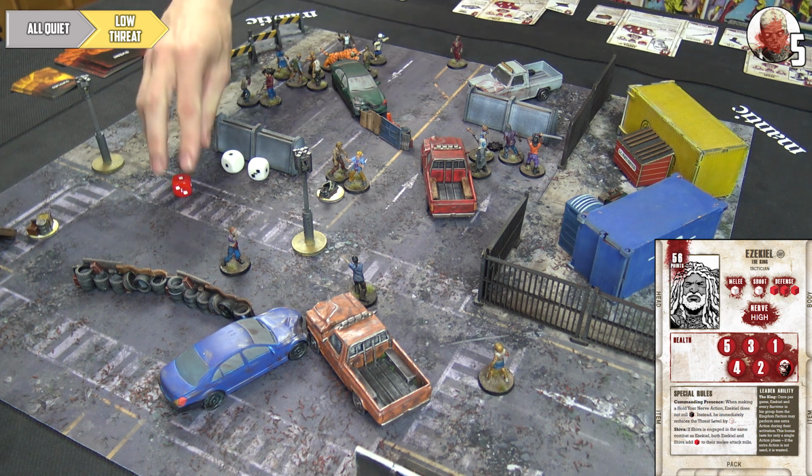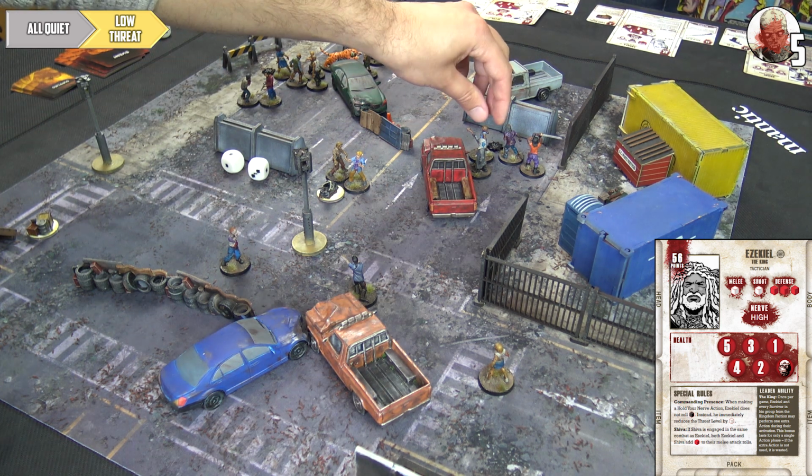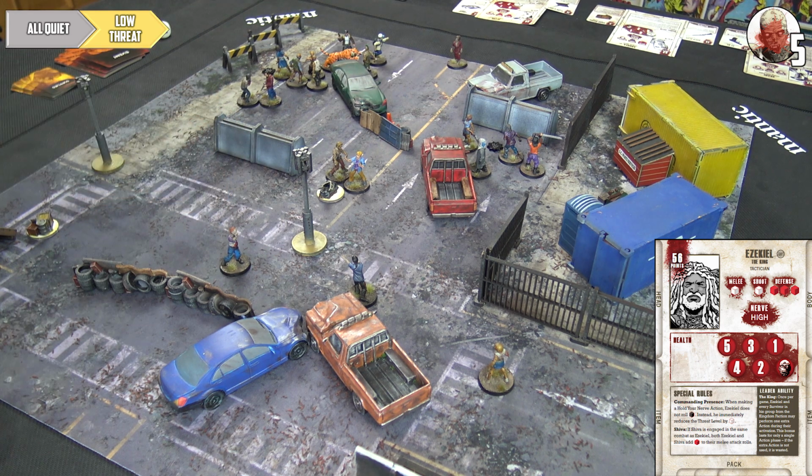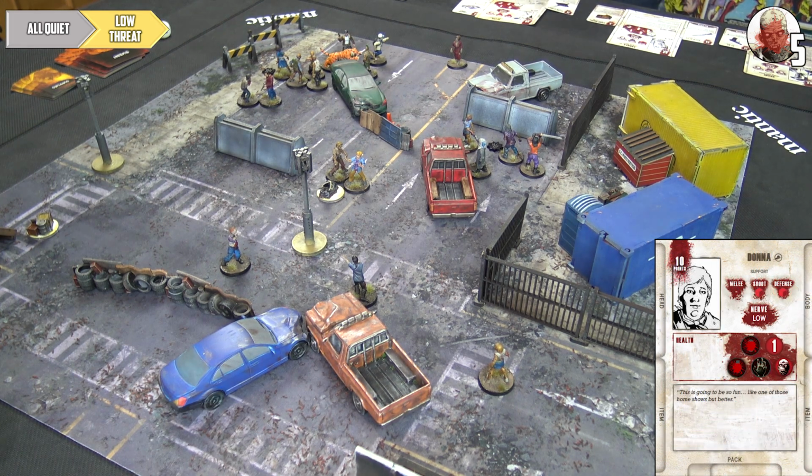Oh, he only gets 1 as well, so survivors win the draws, but unfortunately that's not killed it, which means I've got a walker kind of in the way. Yeah. Do you want to do Donna up there? Oh yeah, we can do Donna, can't we? Yeah, so she's got to defend, and she gets a 1. And the walker gets a 1, so that's a draw.